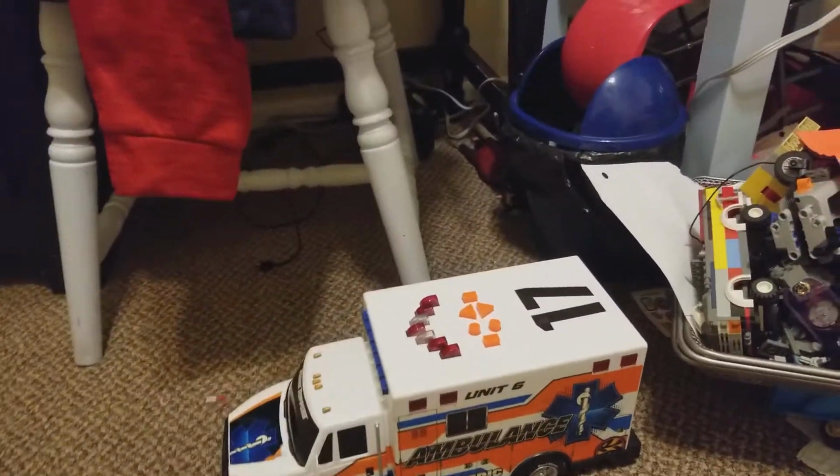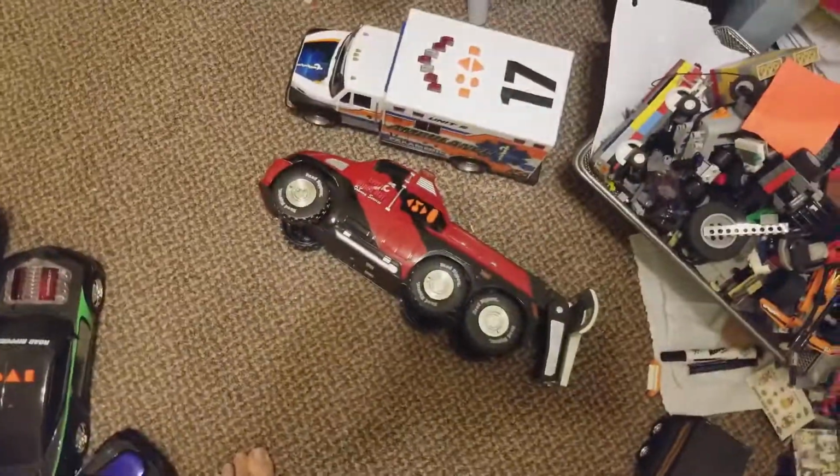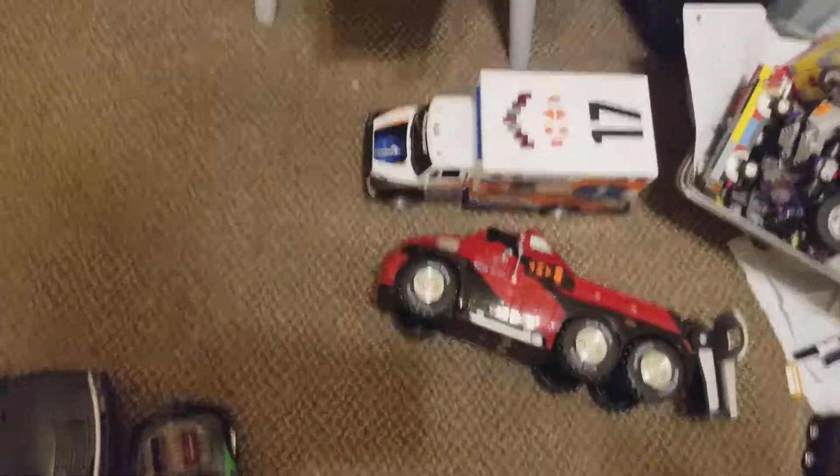I wonder if the tow truck does that as well. And the garbage truck, but I haven't tried that out. This was supposed to come with the rev and race, but it didn't. I think I mentioned this before. Yeah, these two are sitting out here. And this Matchbox too.